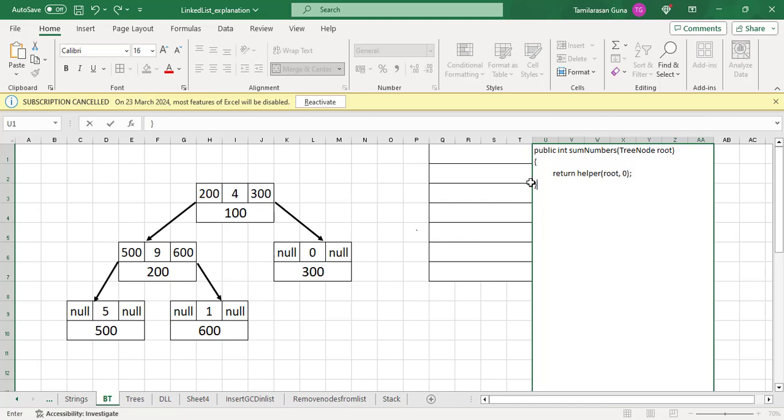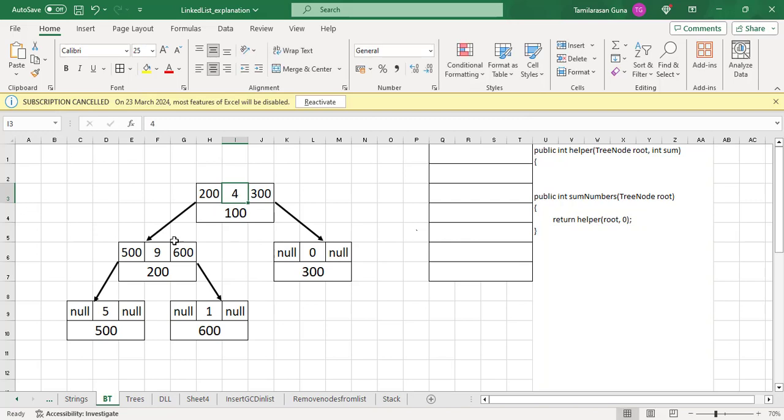So let's define the method called helper now. So I have called a method. That method has to return me an integer value. So I'll give the return type as int helper. So here I have passed two arguments, root and another one is sum. Okay, fine. Here whenever you go for 1 node, you have to make this number as 49. You should not add, 4 and 9 makes 49. Next 49 and when we are concatenating 5, it should be 495. For that also we have written one condition.